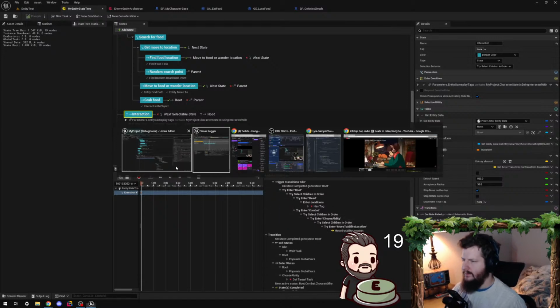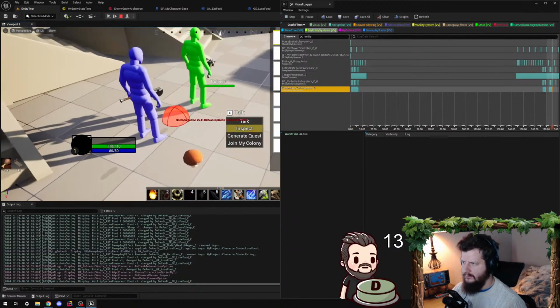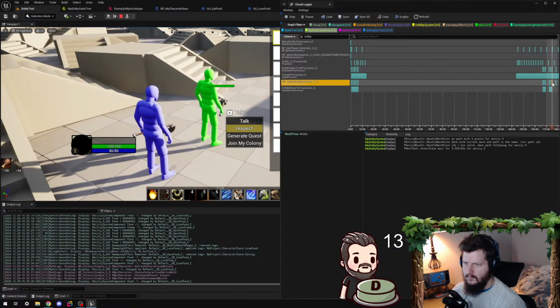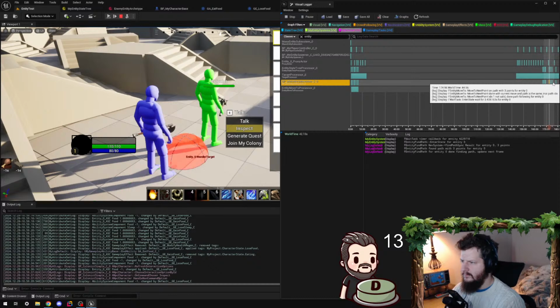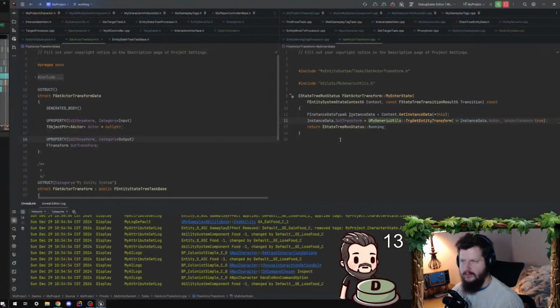Okay, let's see what's happening here. Move to processor. What are we doing? What are we doing here? Are we actually in the move to task?